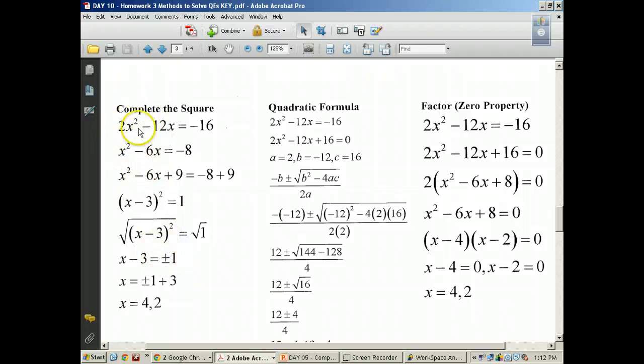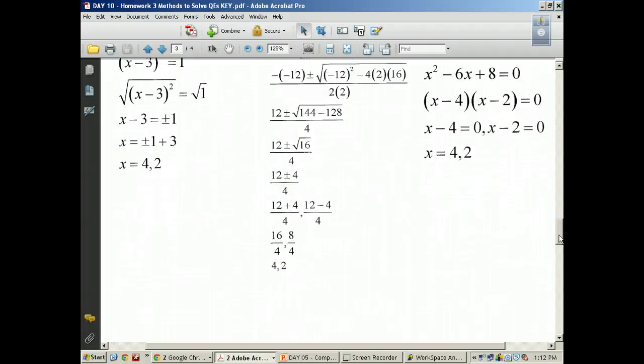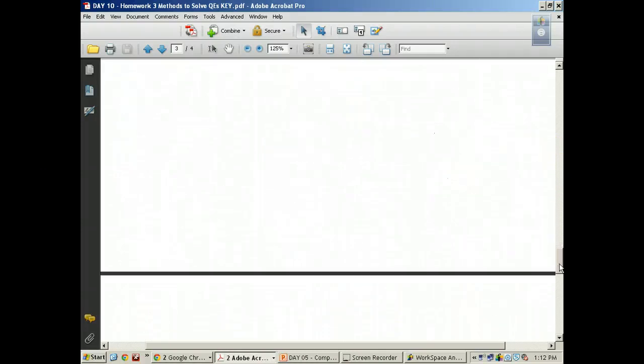So completing the square is really nice when a is equal to 1. The quadratic formula is nice for anything else. If you have some really big numbers, or things that might give you a lot of fractions, the quadratic formula is a little bit long, but we don't have a bunch of fractions to deal with. So you've got to know the pluses and minuses of each of the methods.